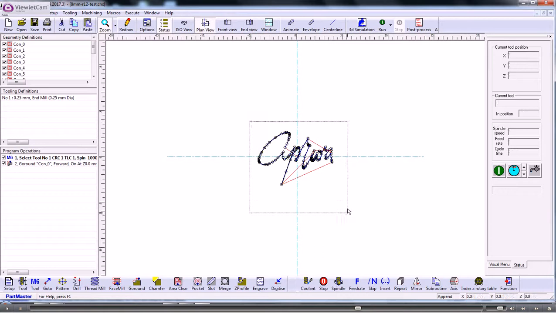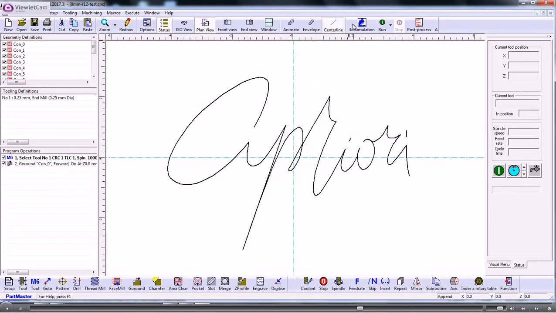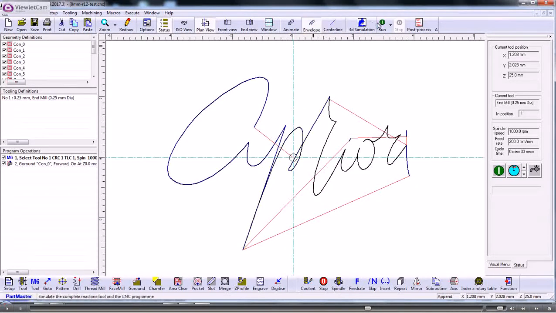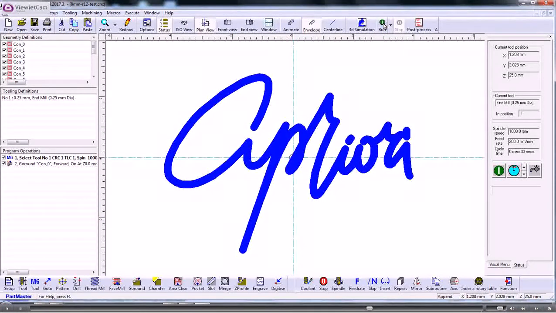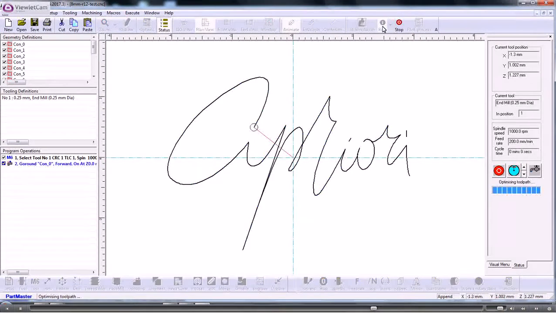Okay, so if we zoom in on that, this is the tool centerline, which just goes over the top of the graphic. You can see the rapid lines there in red. If we switch on the tool envelope, then we can see the size of the cutter. And if you want to animate the tool, then you'll see the tool cutting round. So this is how it will cut. And because we chose automatic contour creation, we don't have any real control over the way it's going to cut. It's just going to choose its own method. But as long as they're all cut, it doesn't really matter.